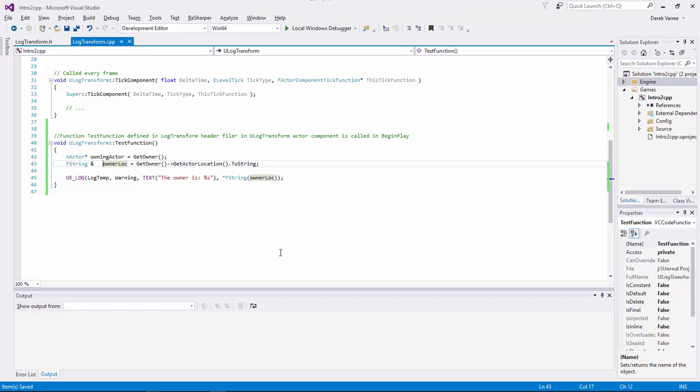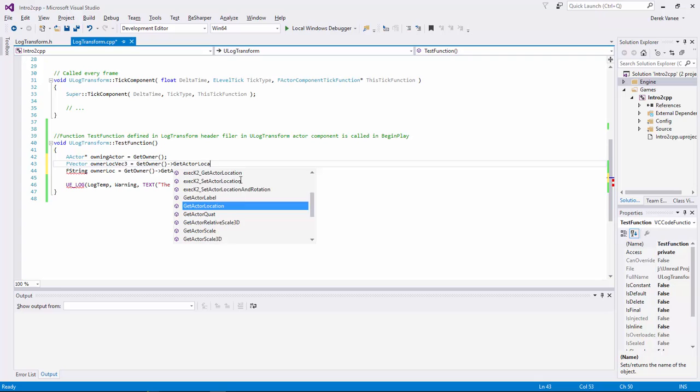Yeah, so since we don't have any variables initialized in our header file for this, or defined, I'm gonna do this the way I like to. So we're gonna go FVector, which is what a location is, of course. Owner loc vec3 will say equals get owner get actor location.